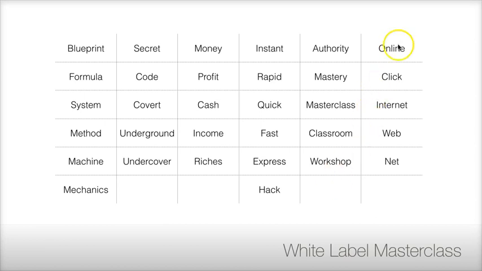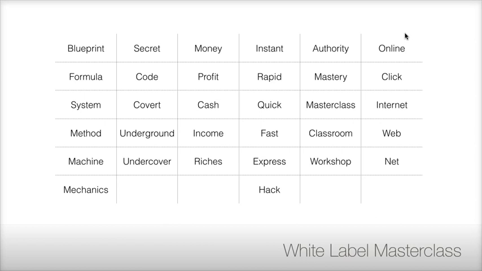Okay, and finally, another word that is used is related to the fact that you are doing things online. So words such as online, click, internet, web, net could also work. They are not really power words, but they are useful words to use in case you did not find the right combination of words with a matching domain name. All right. So this is really important. Once again, do your research, dig into your niche, and look for the power words.